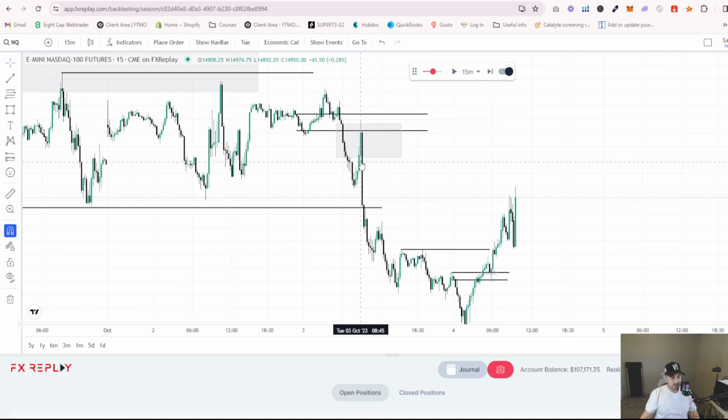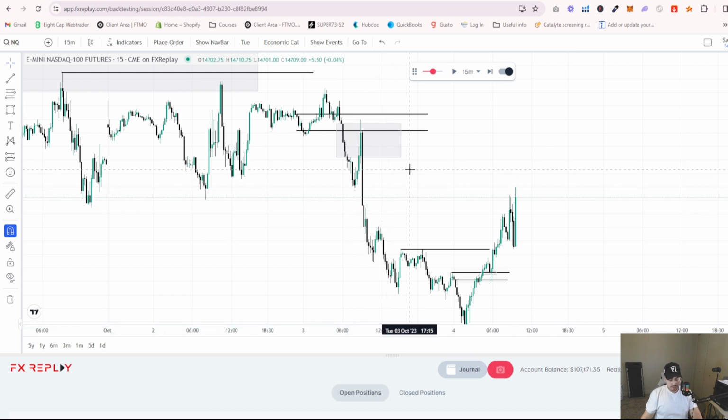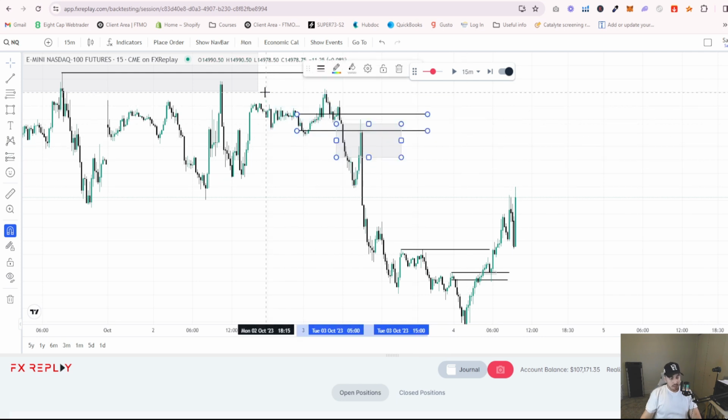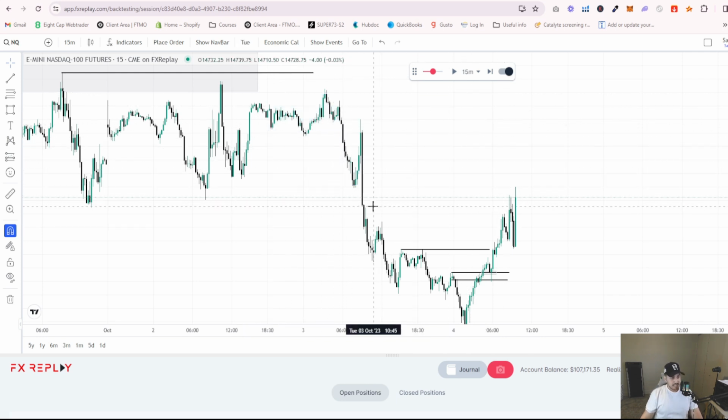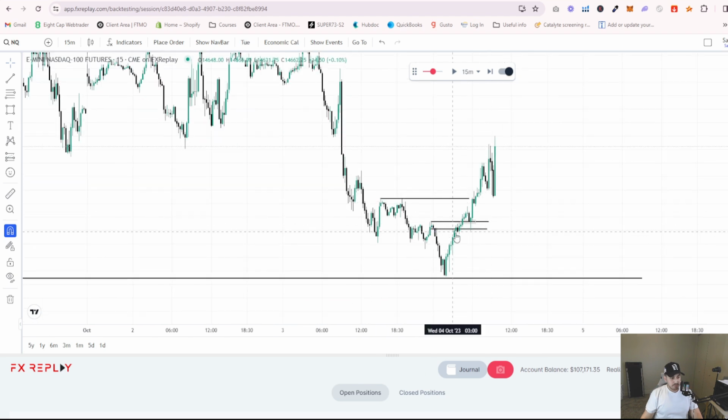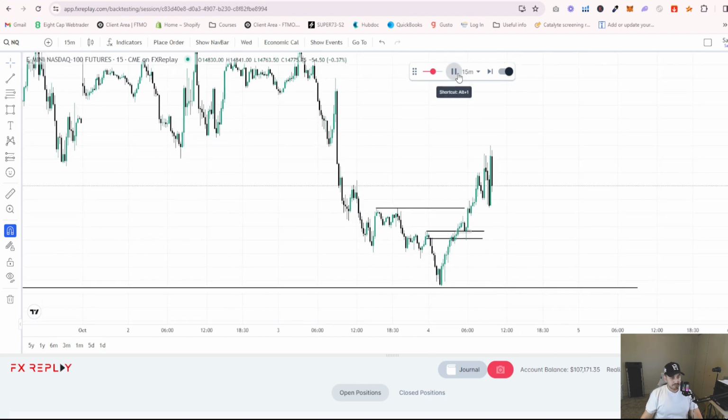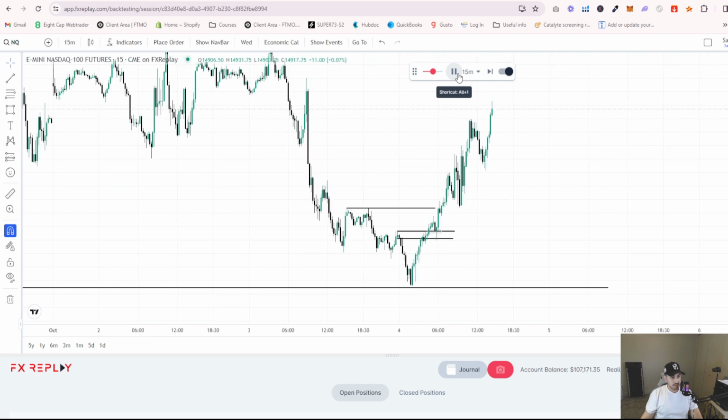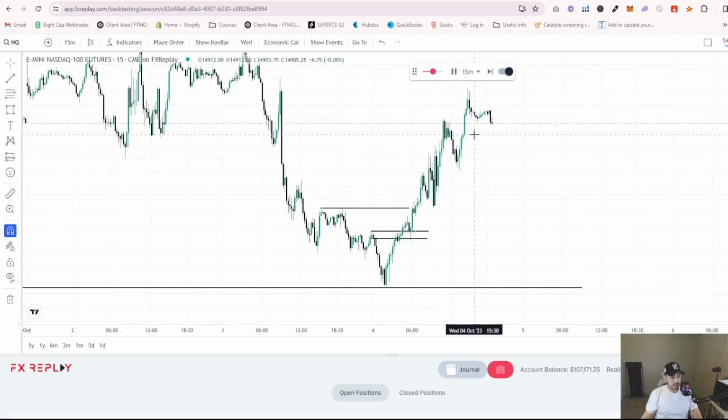And then remember what I said about fair value gaps, guys. They're like a draw on liquidity. So obviously price moved up and drew into this 15-minute fair value gap there. I'm going to start deleting these drawings because they get a little bit confusing. But as you can see, it draws up to that fair value gap on the 15-minute, unicorn there in pre-market, beautiful. And then we start just pushing up for the day.